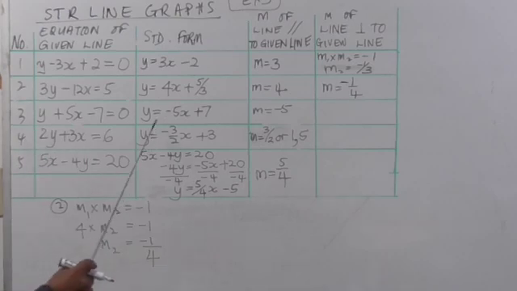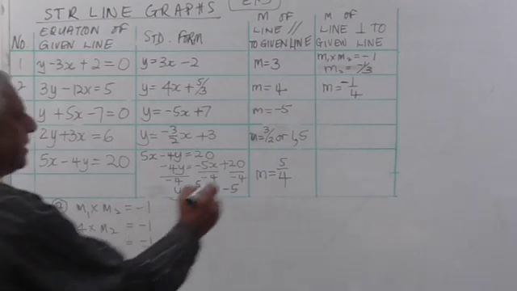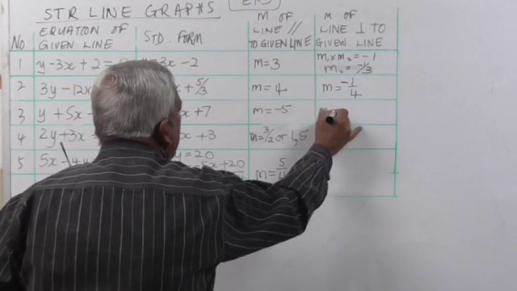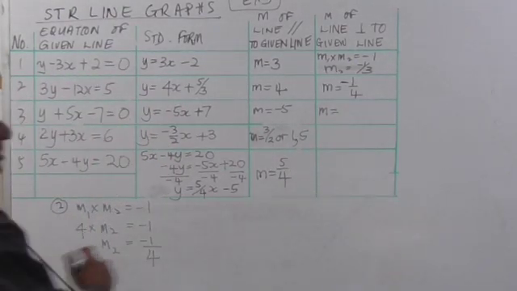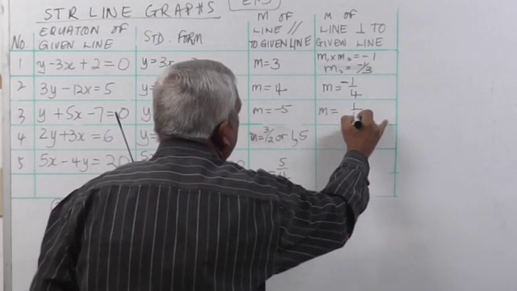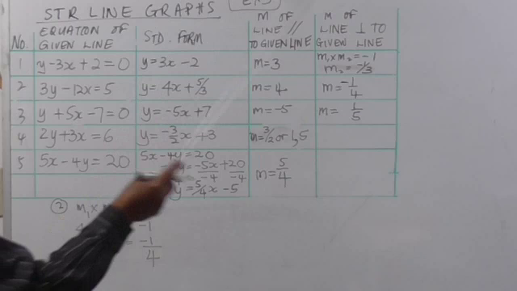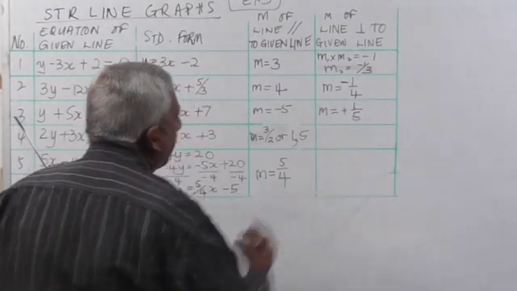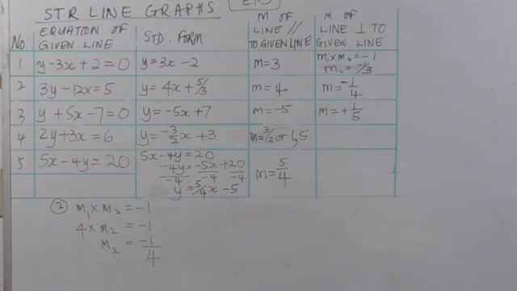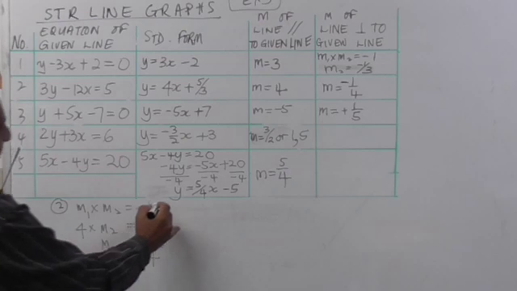Now, again, if that line is perpendicular to this line, then the gradient will firstly be inverse of 5. Inverse of 5 is 1/5. And secondly, this is negative, so that will be the opposite sign. It will be positive. I can write the plus or I can leave out the plus. So I could do it like that, or I can do the full working.